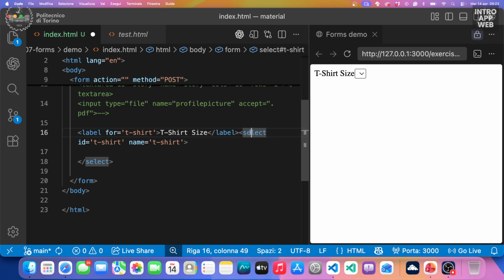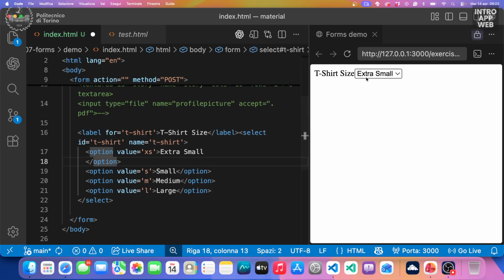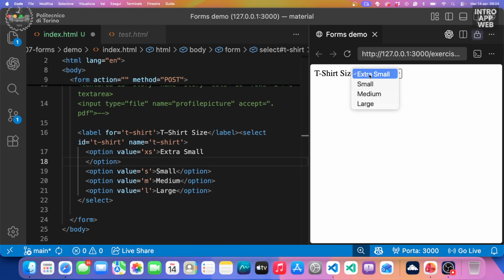But let's pay attention to the fact that here the select opens, the select closes, and within those tags we have a different kind of element that is the option. Okay? What do you think the option is for? For the options that we are allowing for that specific select.